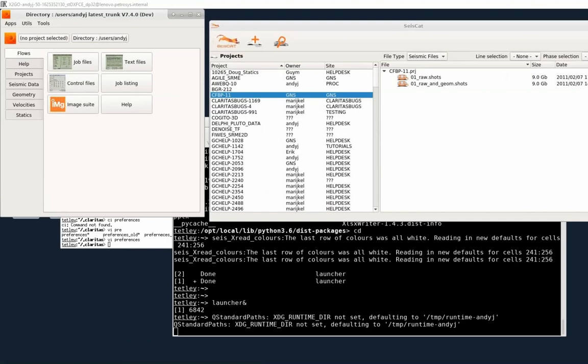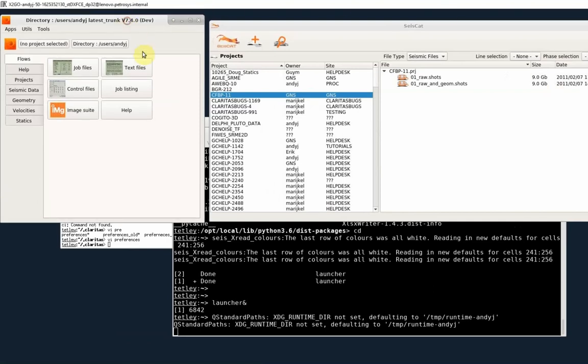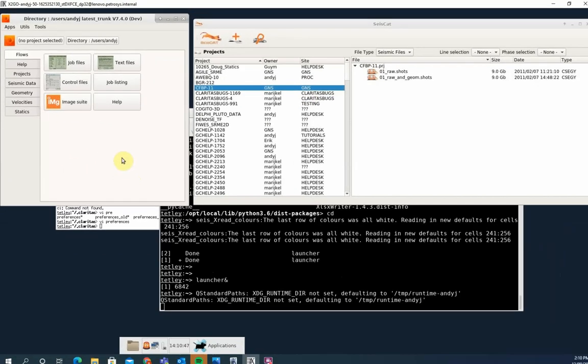Some of the other things we'll do is start looking at new icons for different applications in the software. But I thought I'd show you where we are to date and what we've got so far in this first sprint release for v7.4. As you can see here, we've got the SizeCat application, and next to it now is the updated, renewed launcher.